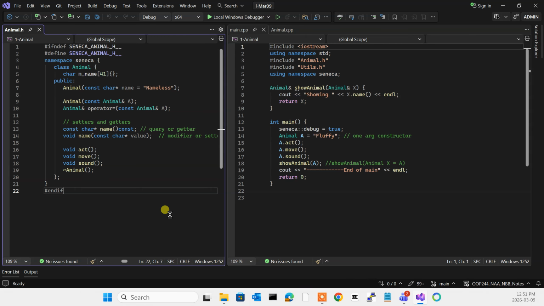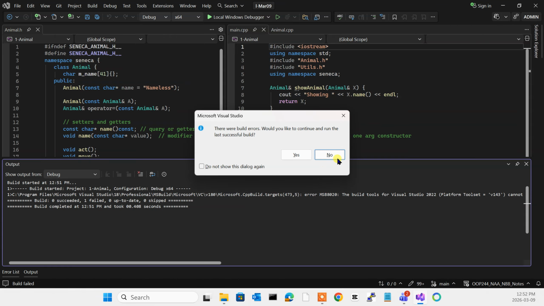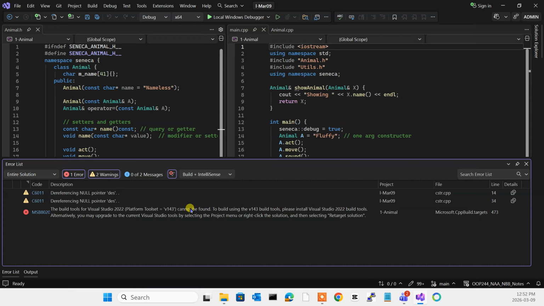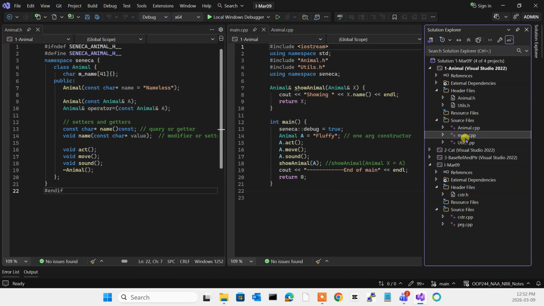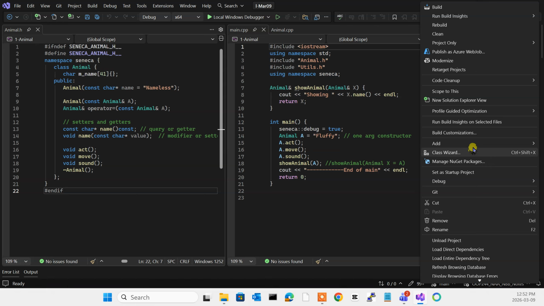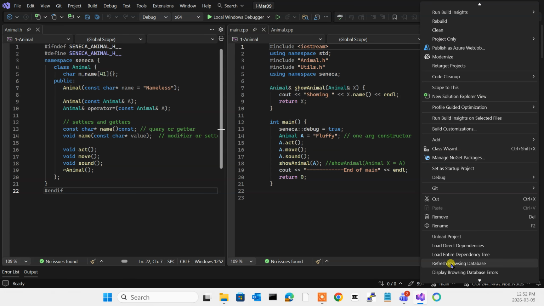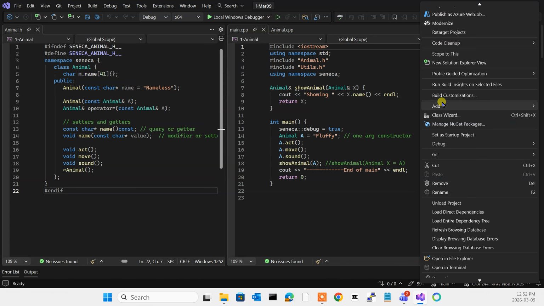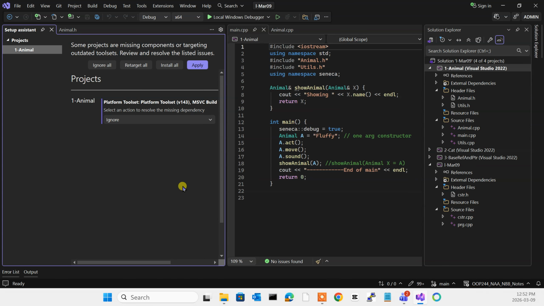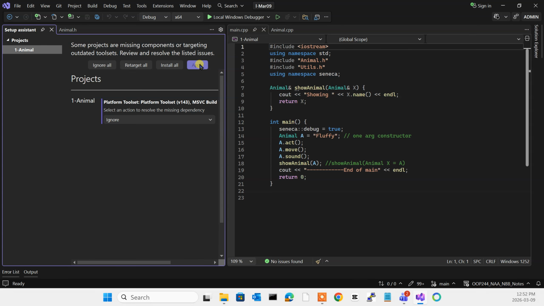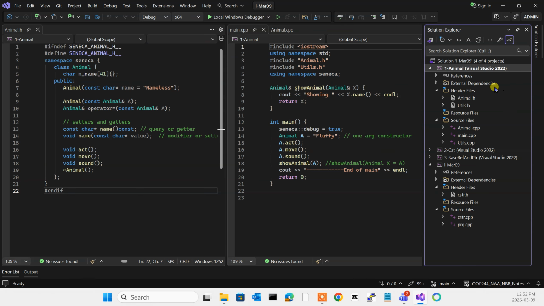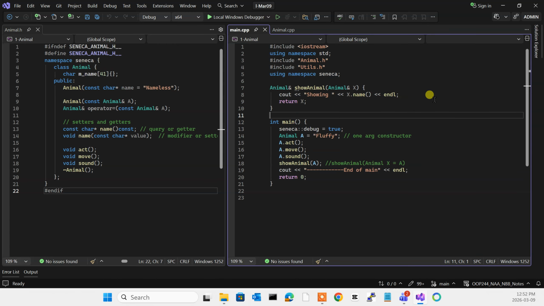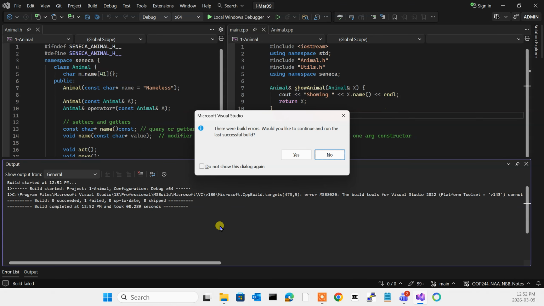I'm just going to run it to see if it runs or if there are build errors. No, what? Oh, I have to retarget. How do you retarget? There should be a retarget. I see retarget over here. Oh, retarget project. There we go. Apply. Hopefully now it's going to work. Then you have to retarget it back again. You know that, right? If you are using 2022. Let me see if it runs. Come on, didn't I retarget it?